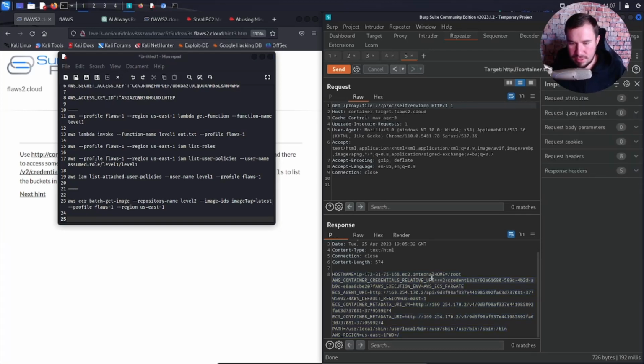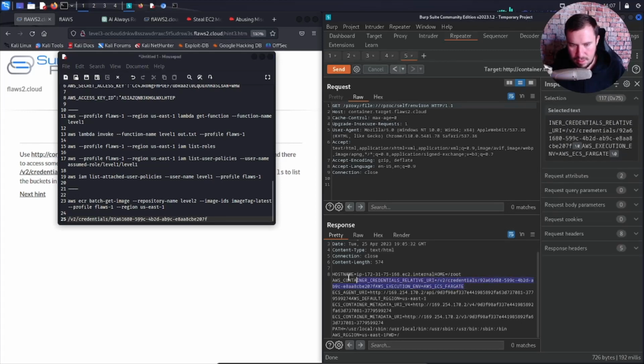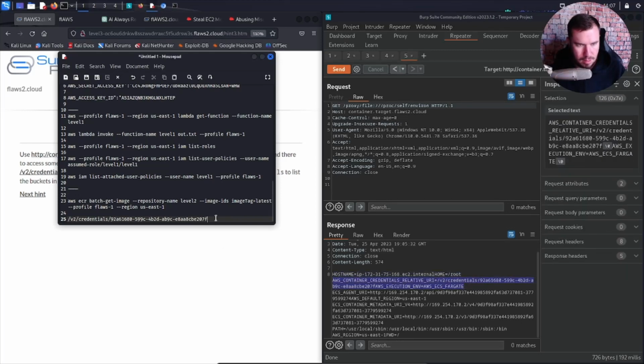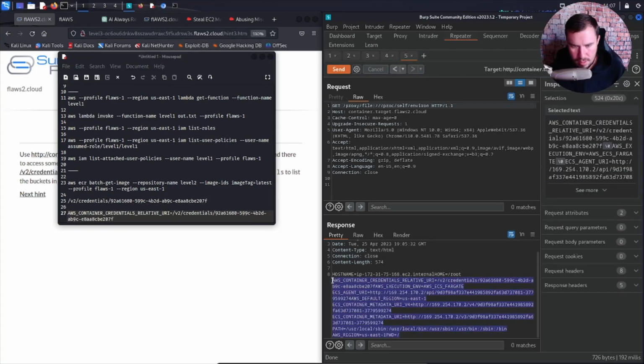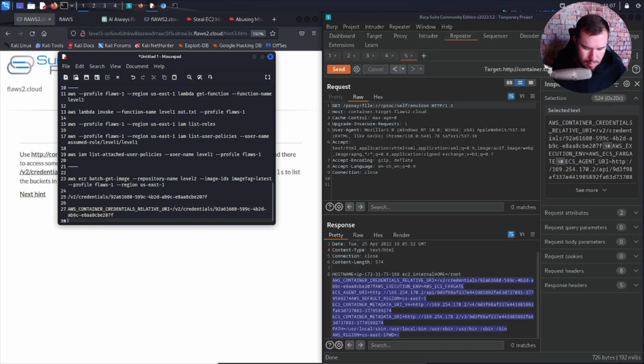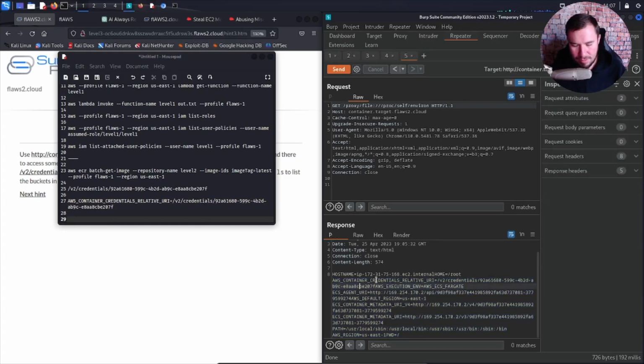Anyways, we have the host name here, internal home root, container credentials, relative URI. Here's what I think we're looking for. But can I really not copy any of this? Oh, no, I can. Weird. Strange, but it won't copy more than one line. Whatever.